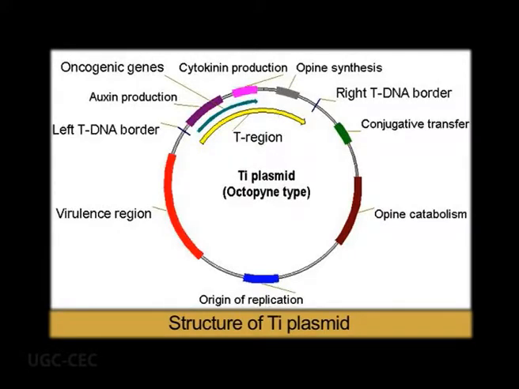Now what type of DNA is commonly used in this process? Very commonly, the DNA fragment used in modifying plant tissue culture is the Ti plasmid. This Ti plasmid, as I told you, is obtained from Agrobacterium tumefaciens, which modifies the plant cell. You can see this circular Ti plasmid has the T region with the left and right T-DNA borders, the opine catabolism and opine production genes, and also the virulence genes. Normally this Ti plasmid induces a disease called crown gall tumor, but in the same way it can be used in transforming the plant cell.